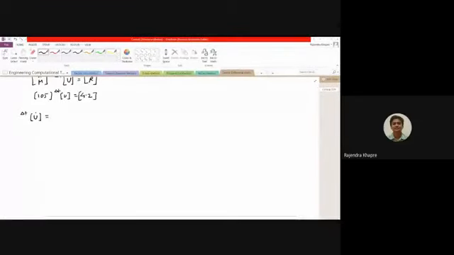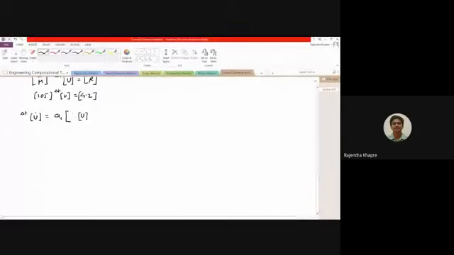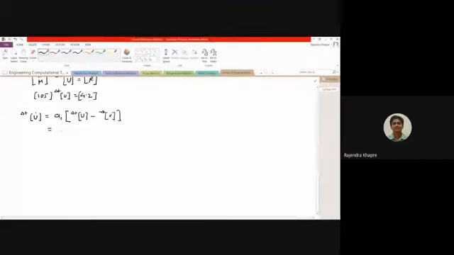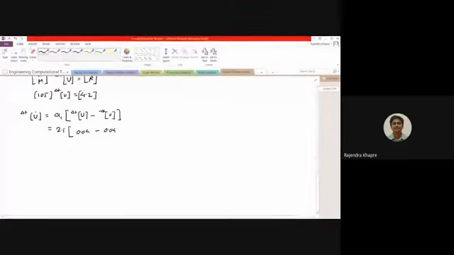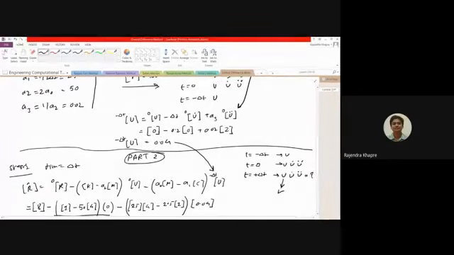So the expression you have to use is this one: a1 multiplied by the displacement which we just calculated, that is u at delta t, minus the displacement one step prior, that is u at minus delta t. Both the values are available with us. The a1 value is 2.5, multiplied by the displacement at t equal to delta t, that is 0.04, minus the displacement at one step prior, which we also calculated as 0.04.